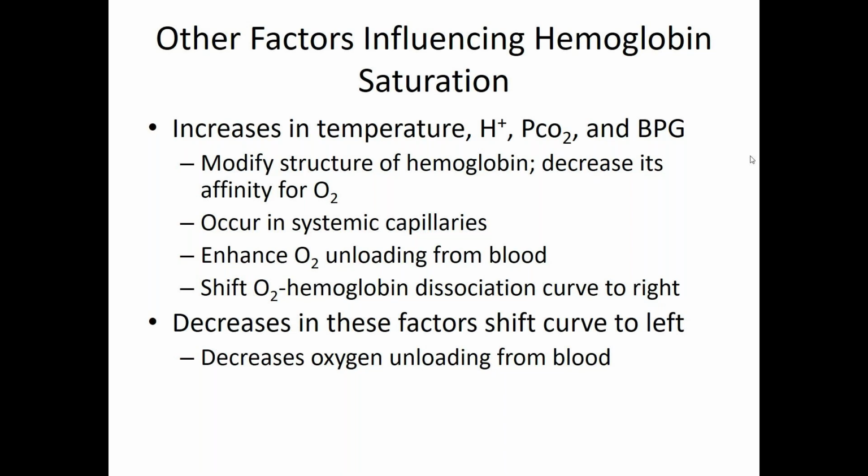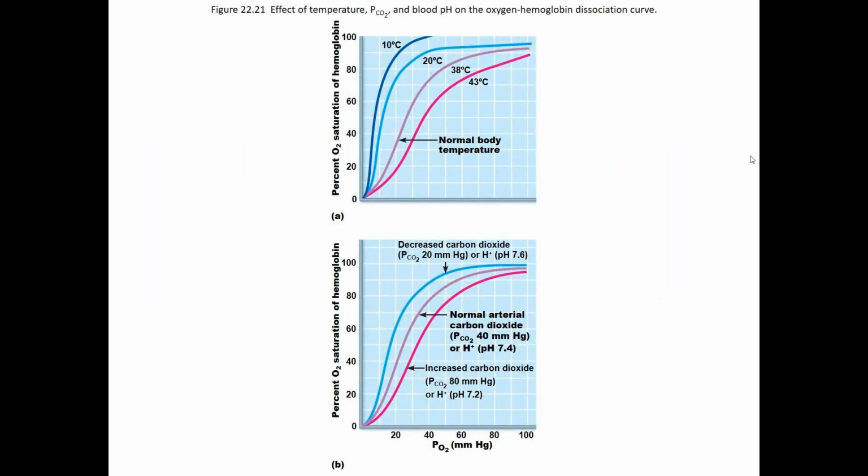So if we look at some curves here as to why this is, okay, what's happening here, right? Simply of just, in this case, body temperature and PCO2 or pH. If our normal body temperature is about 38 degrees C, decreasing that shifts our curve to the left, which makes us less likely to give up oxygen at any partial pressure. Increases in temperature move it to the right, making us more likely to drop it off.